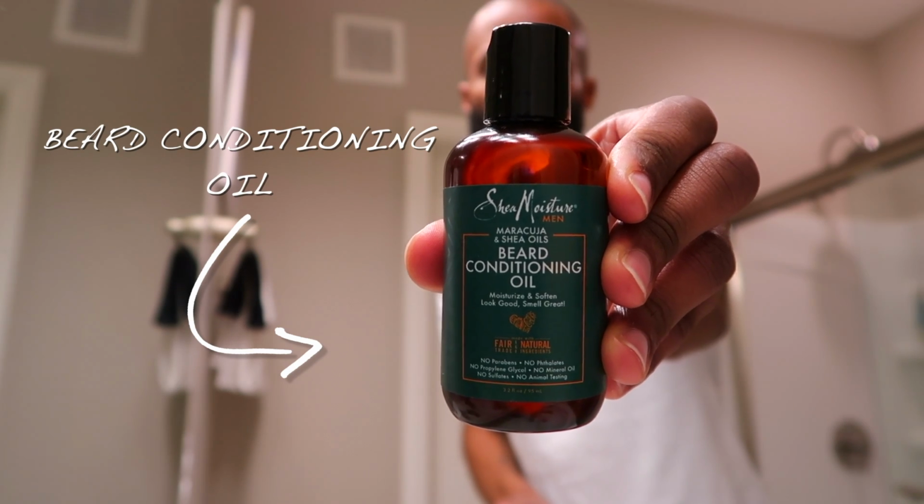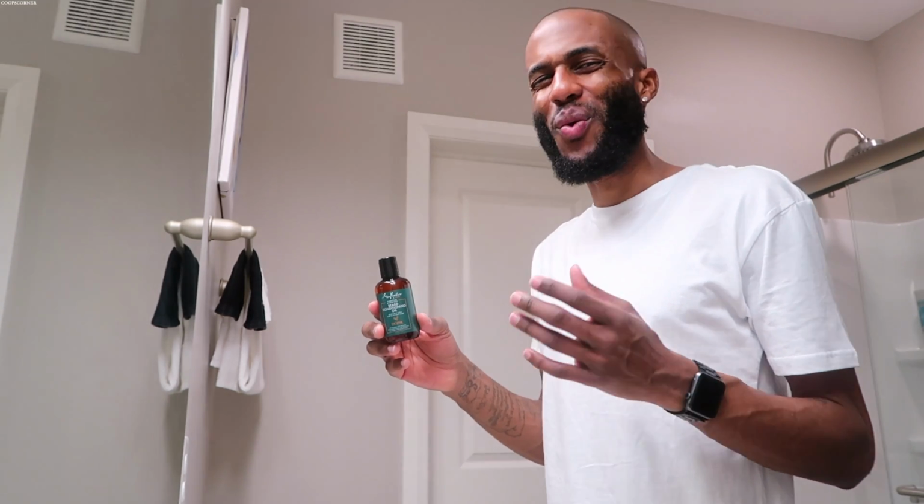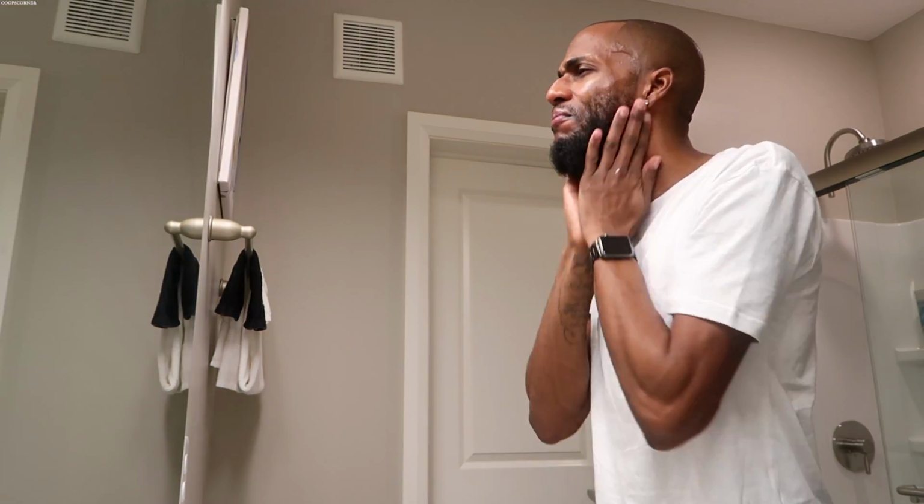I call this the icing on the cake, the beard conditioning oil. Now, this is gonna give you that shine that you want for the whole day. You don't want a crusty, crummy beard, and you always have to keep that fresh shine, and this is gonna do it for you. Now you don't need a lot of this. That's it, about 4 drops, 5 drops. Rub it in your hand. Yes indeed. It smells great, people. Voila, and there you have it. Those are the 4 steps to a fresh, clean beard with Shea Moisture Men.